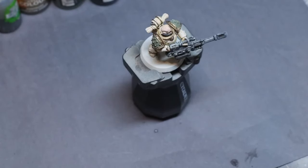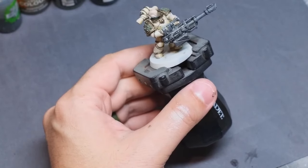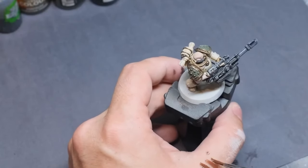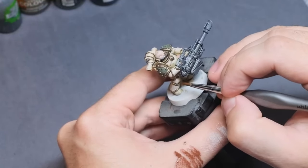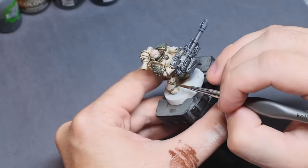So on to some weathering. I usually over weather all of my models, and a lot of the time they don't come out right, which is one of the issues I have with the Moritat that I did. The final video of the Moritat, or the final showcase of it, might be slightly different from the actual model, because I might go back and fix some of the weathering.